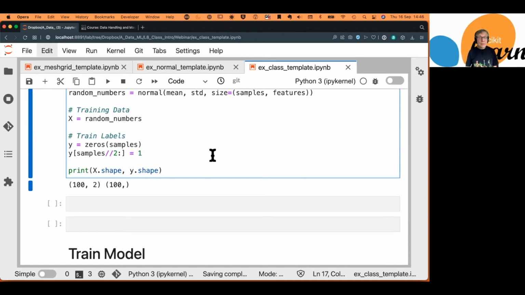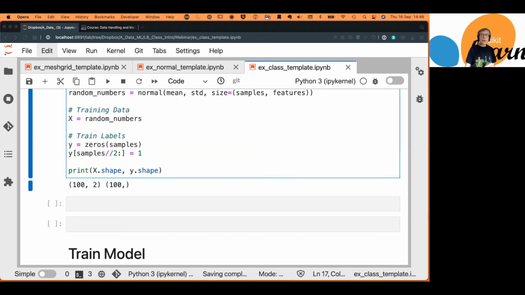So what's important to remember here is this convention: capital X, lowercase y. That's how we do it in machine learning, and all of the tutorials in Scikit-learn that we're going to use are using this convention: capital X for the data, training data or data that you have, lowercase y for the labels. And of course, you can extract that and put it there if you have that somewhere in your data frame, as we had it in the data handling sessions. So I created those two things, capital X and lowercase y.